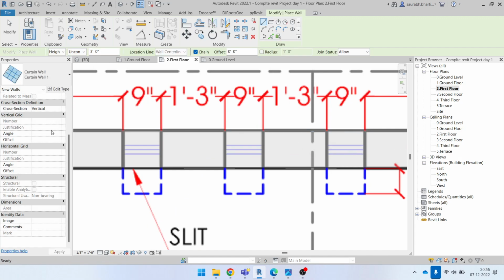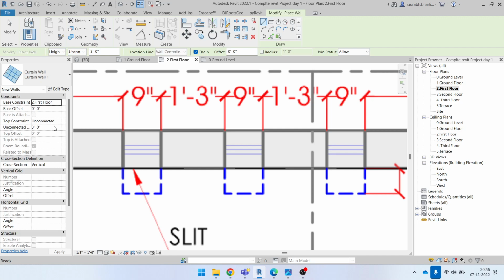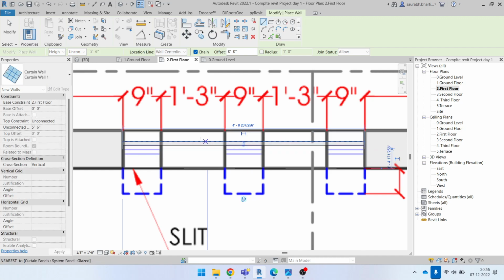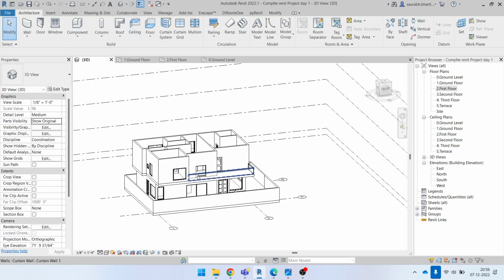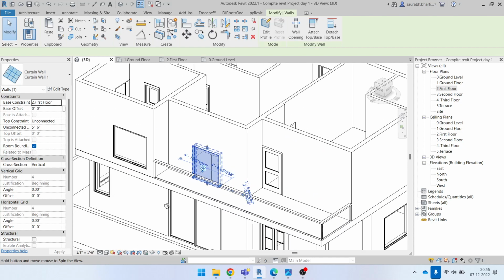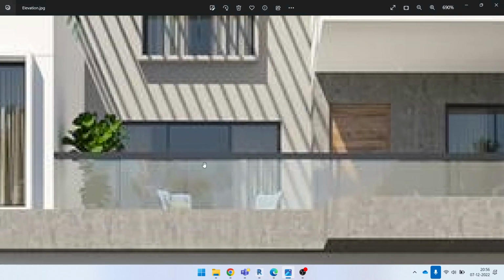But before that we have to give it a dimension, and here we need it as 66 inches, that is 5 feet 5 inches. Okay, 5 feet 6 inches actually, 5 feet 6 inches, top unconnected height. Okay, so now I will just draw it like this. If you see it in 3D, now you will see this is something that we have here. Let's see the sill height of it.